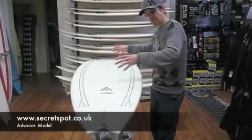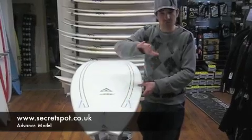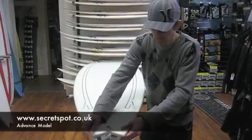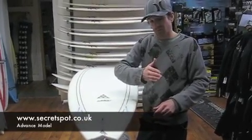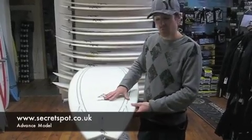When you've got a board of this length and width, this type of bottom contour is going to allow it to rock from rail to rail, so it's going to loosen the board up. It's nice and pulled in with the tail. It's got good width, but the thinness of this tail and the sharpness of the rails are going to allow the board to still be laid over on a rail, give it lots of turn, lots of bite. So in bigger surf, it's still going to perform quite well.